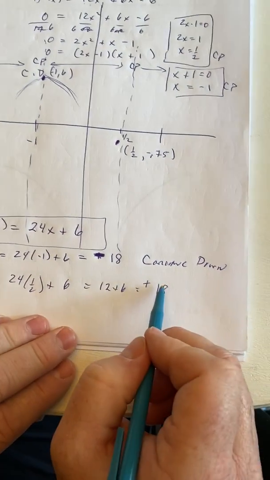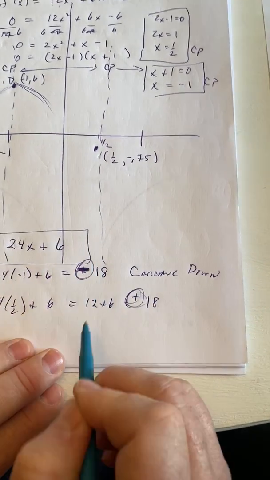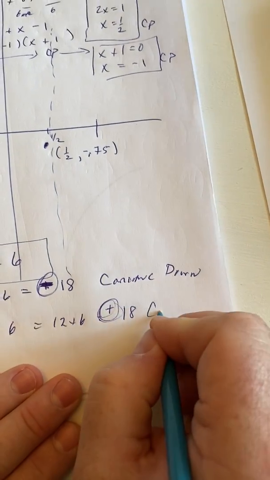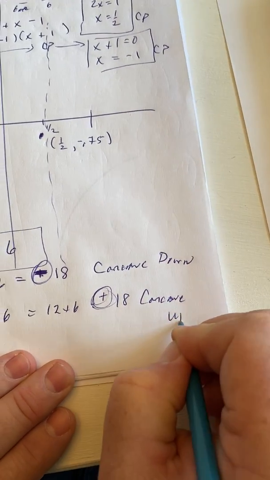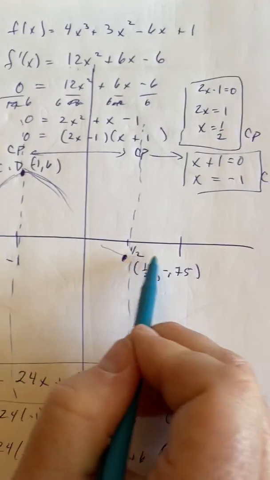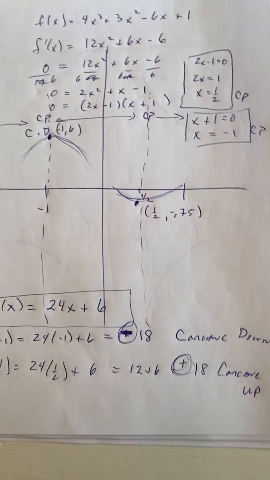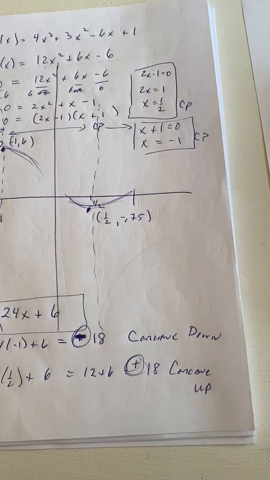Now again, I don't care about the number per se. I care about the value, if it's positive, or in the last example, negative. Because this is positive, it's going to be concave up. So then you know your graph will do something like this in here. All right, so you're already getting a general shape of what's going on.